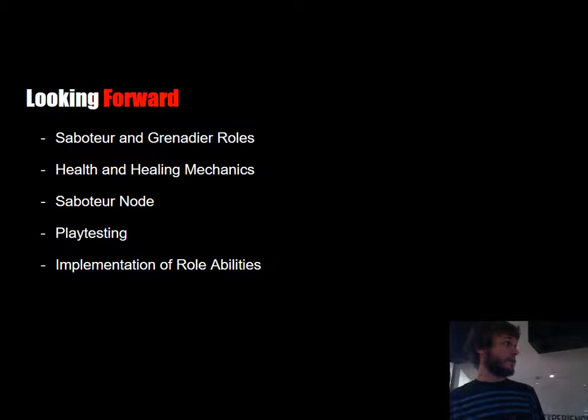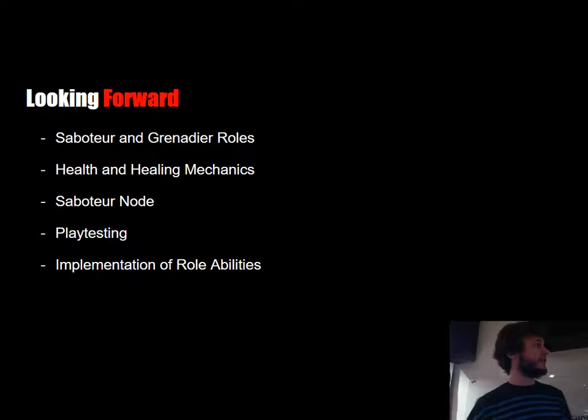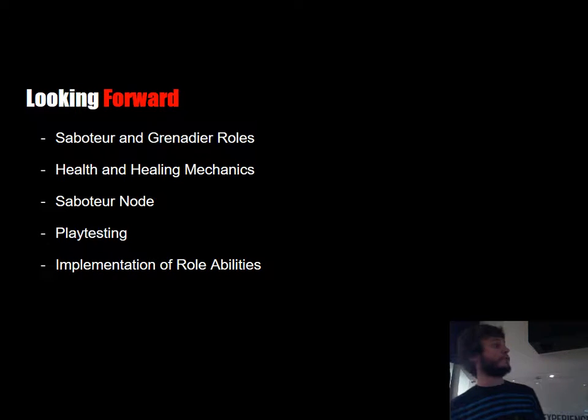We're going to be working on the Saboteur node. Dom's already paper mapping that out, so we'll have a white box for that. Playtesting, again, we're going to have a playtest today. We're trying to get at least a 4-on-4, hopefully a 5-on-5. So if you want to do that, come by. We're almost all the way against the dev machines in the back. Come by and we'll have those set up to play.